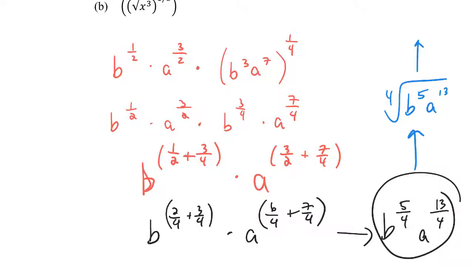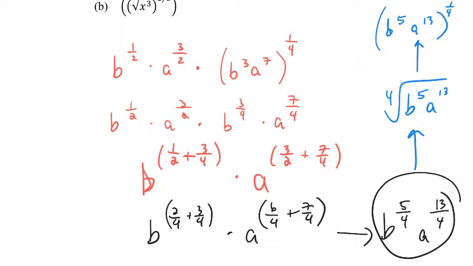We could just switch A and B. Yes, that doesn't change it. Yeah, I like that idea though. B to the 5th times A to the 13th, the quantity of that to the power of 1/4. Very good. I like your wording. Way to correct yourself. To the power of 1/4. Any of these three are the same on the right, okay? What's circled is absolutely correct, but if it's multiple choice, those next two could be one of your options.